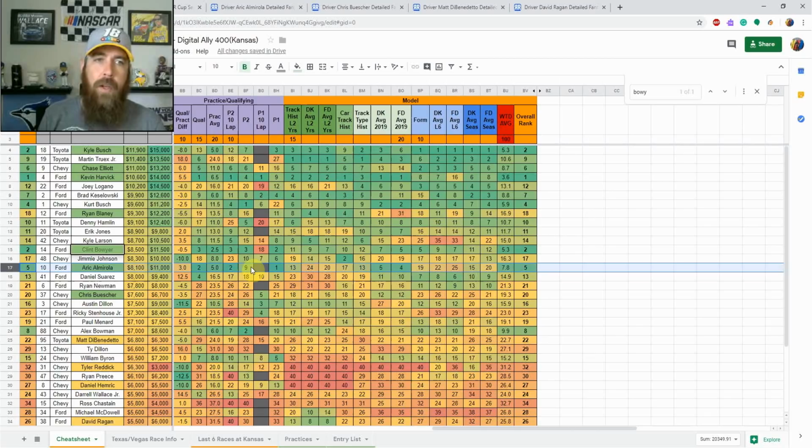You could definitely put Boyer, Almirola, and Harvick together in a lineup. You could even fit Suarez in there, but I prefer Almirola over Suarez. He showed a lot more speed in practices. He's been a little bit better here as of late as well.